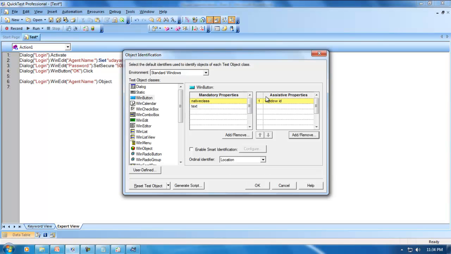QTP first uses the mandatory and assistive properties and the smart identification mechanism to identify. For example, for this object class, if smart identification is enabled, then it uses mandatory and assistive properties and smart identification to identify the object rather than going to the ordinal identifier. If it is not able to identify with these three, mandatory properties, assistive properties and smart identification, then it will go for the ordinal identifier.